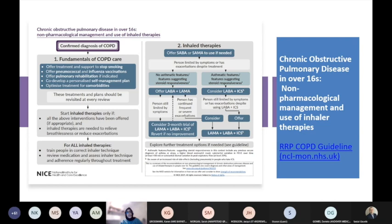So with NICE, there's more consideration given to thinking about the type of COPD patient you have. Does the patient have asthmatic features, or is it mainly with no asthmatic features? So if we just unpick a little bit, what does asthmatic features actually mean? This is somebody who has a diagnosis of asthma or a previous diagnosis of asthma, or who has high blood eosinophil counts. Typically, we're looking at 0.3 or more. And I just wouldn't look at the first reading. It's worth looking historically back at previous readings as well. And also looking at FEV1. If there is a variation in FEV1 of more than 400 mils and a daily variation in their peak flow readings, then you follow a slightly different treatment pathway. Basically, you treat them as if they have asthma. So if we can go to the next slide, please.